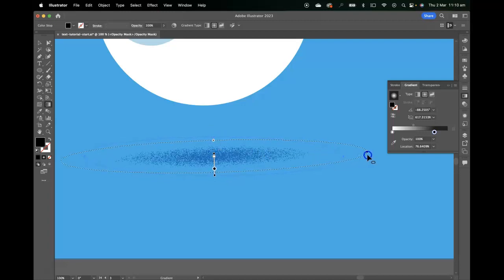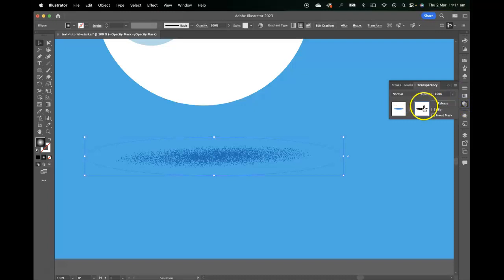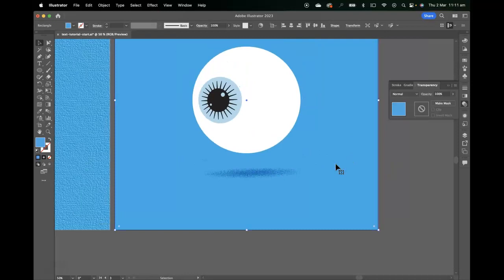Sorry, got that radial gradient happening. So that's looking quite good. Oops, don't want to move that just yet. When we've finished our work here, we've got to make sure we have our actual object selected, and now I can move that around. So I've created a nice stippled textured shadow underneath our eyeball, which I reckon is quite good. It's quite straight. Kind of adds a bit of subtlety and a bit of fall off to that shadow.